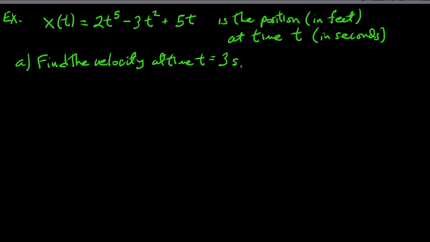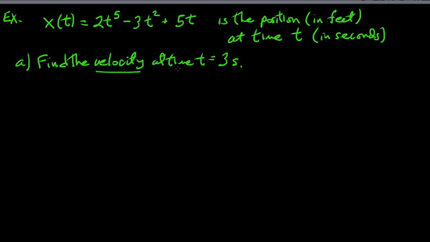So we're given a function x of t, right? So I decided to use x for position rather than s because, well, my s's kind of look like 5s, so I like x better. So, you know, x could just be the position along the x-axis, right? So you're moving sort of back and forth, left and right. Right. So that's the position in feet at time t seconds.